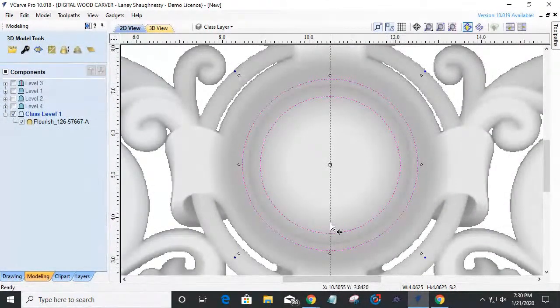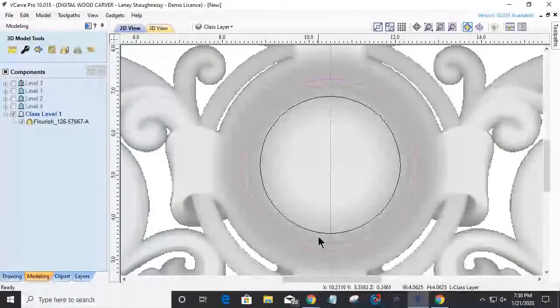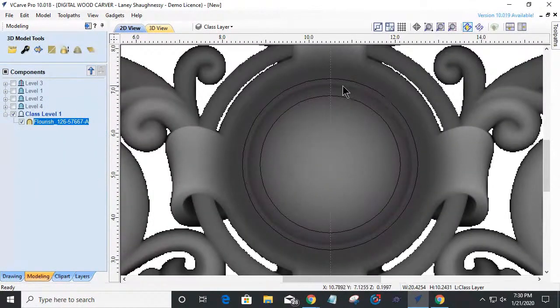One way I can really tell is if I click on the model and it gets darkened up for me, I can see that lip a little bit more defined. And actually, that doesn't look too bad. Maybe it can get bumped up a little bit more. So let's select both of those, hold down that control key, and bump it up just a little bit more. Right about there. All right, let's click on that model, get that dark ring. Yeah, doesn't look bad. Okay, all right.